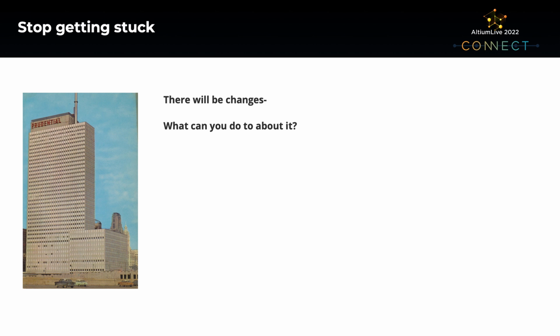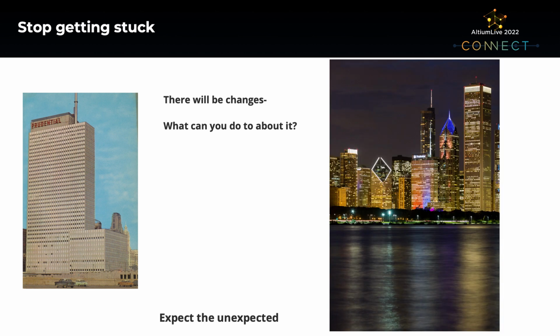So then this building got this beautiful lighting. And in the time since this building was built, now it's no longer anywhere near the tallest building in Chicago. But when it was built, it was. But the thing for us to remember is that if we expect the unexpected when we're doing our original design, then we're much better prepared for the problems that might come to us, and we're a lot less likely to get stuck. So that's the key takeaway from that.